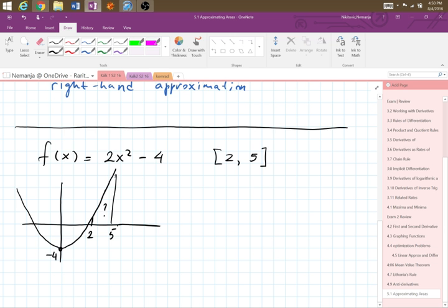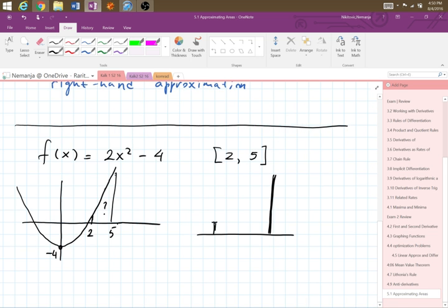Now what I can do is draw that a little bit wider. You can always do this. And then say this is number 2, there is number 3, there is number 4, and then there is number 5 at the end. I can't draw the straight line. There. So what I'm going to do is approximate with 3 rectangles. I'm just going to make the partitions go into each one of the whole numbers because it's easy to compute in that case.